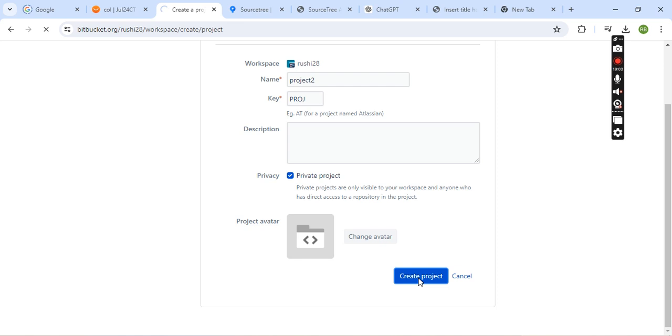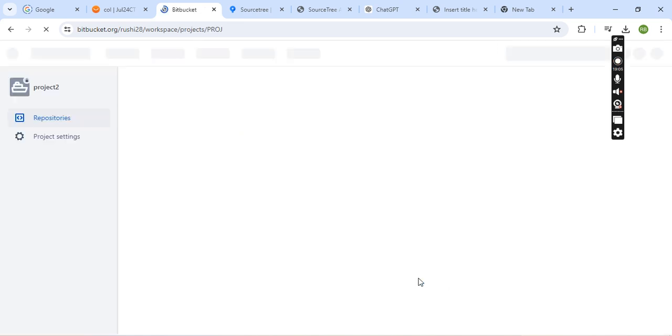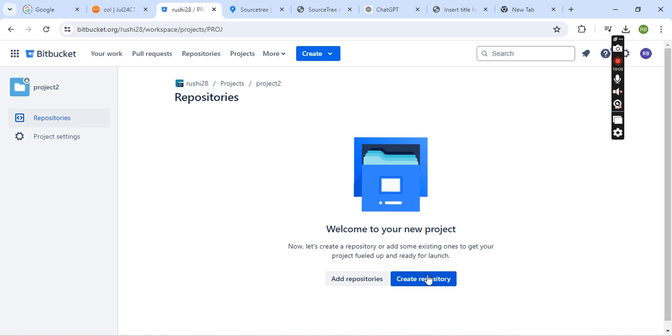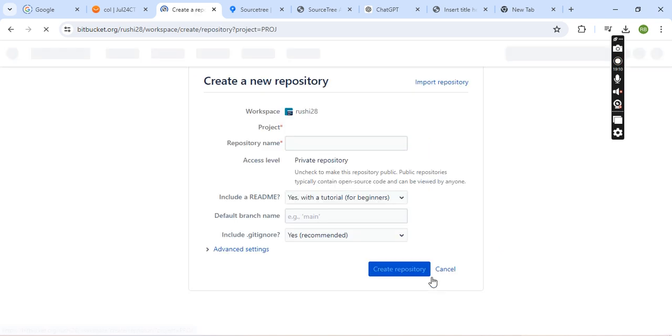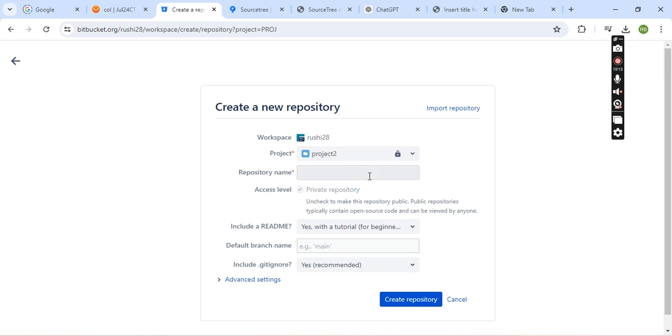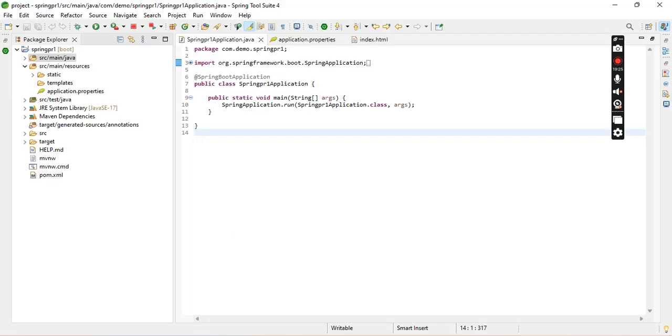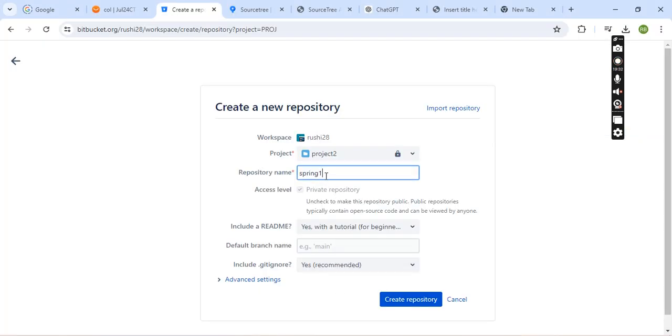Then we simply add this project to Bitbucket. For that we have to create a repository, and the repository name we give is spring pr1, and then we just create the repository.